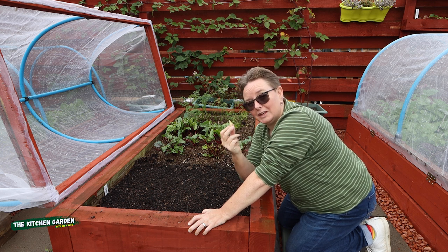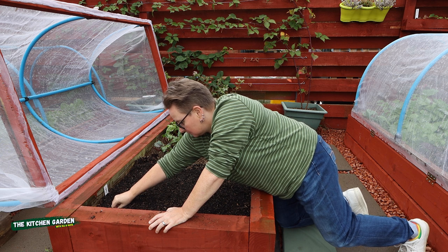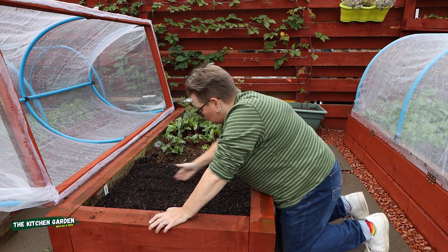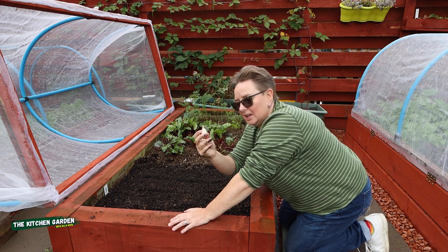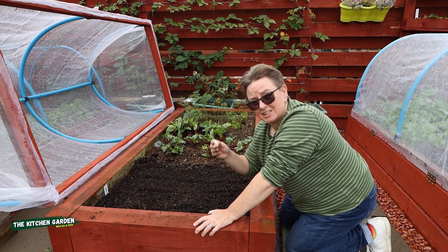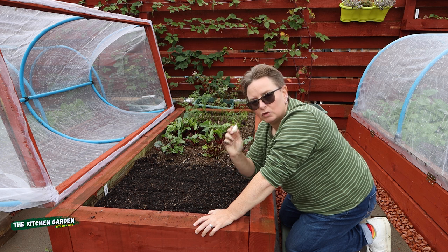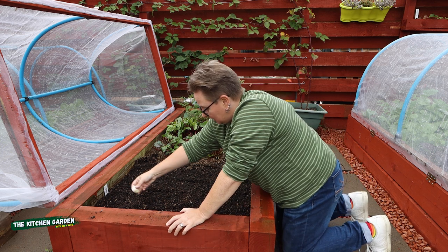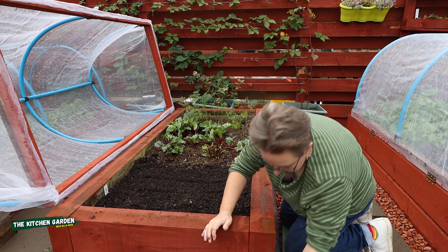So we're going to put them in 1 inch deep. And then we just cover them over. I'm going to give myself lines so that I know where I'm going. So that's the first one. So 1 inch deep, but the other thing, garlic does not like to feel anything else touching it. So make sure it's 4 inches to 6 inches away from other cloves, but also keep on top of weeding wherever you've sown your garlic. They really don't like competing with the weeds for the nutrition, and they really don't like being touched. So first one is in, I'm going to give it 4 to 6 inches, second one's in. And I'm just going to keep doing that.